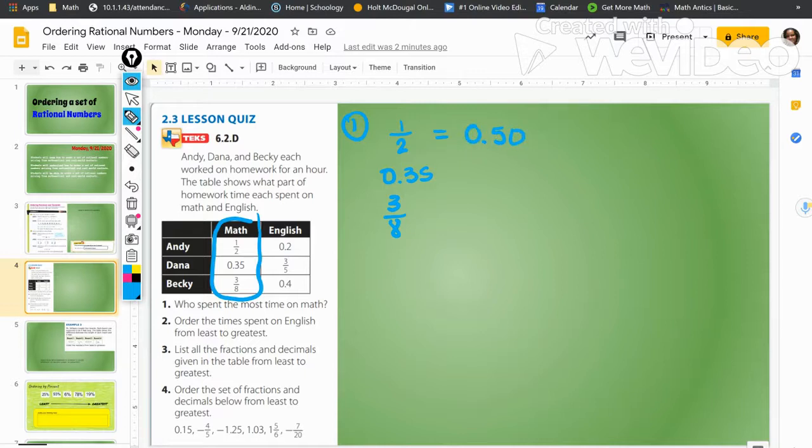All right, so I know that half as a decimal is 0.5. I'm going to add a 0 because so far I need to have 2 digits behind my decimal. Then I'm going to look at 3/8. Remember that your eighths are benchmark fractions, so hopefully you've been looking at the Quizlet, but if you haven't, you can just do what we've been doing since the first day of school, top in, bottom out. Divide, so my decimal is 375 thousandths.